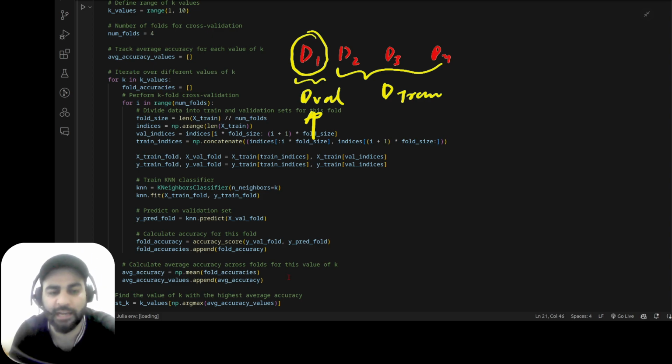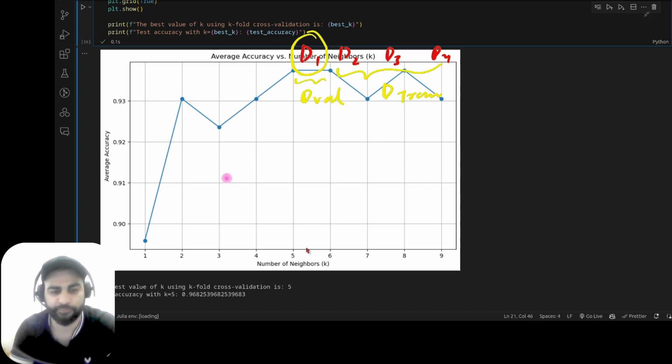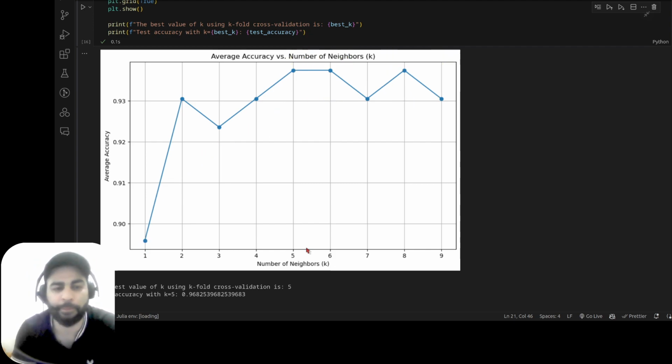If this is clear, let me show you the graph. Okay, so this is the graph. Let me erase this much. Here we have the accuracy at k is equal to 1 as 93%, then at k is equal to 5 we have some higher number than 93. Now we will select this, because you saw the maximum accuracy we got is here, here, and here. The least number of k that I can use is 5. So that's why I can say this.